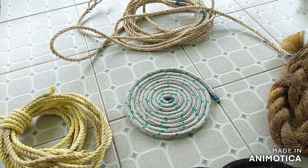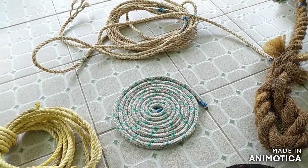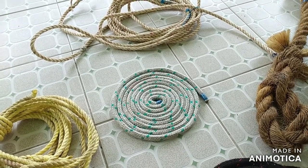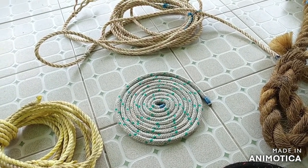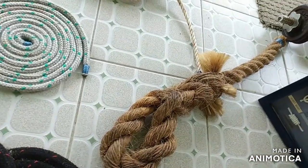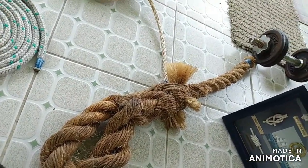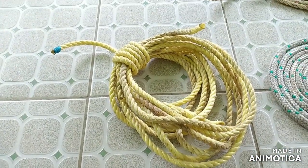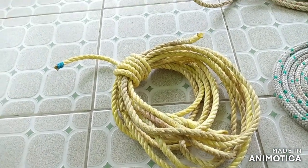Today I'm going to show you 10 basic knots that you should know. These knots are made from rope. There are two types of rope. There's natural fiber, which can either be cotton, coconut coir, or sisal, and there is synthetic rope, which is usually made from petroleum-based products.